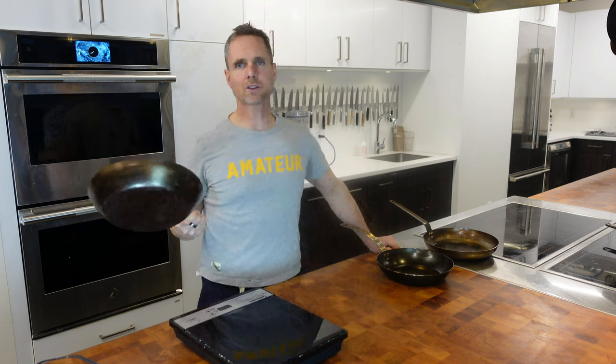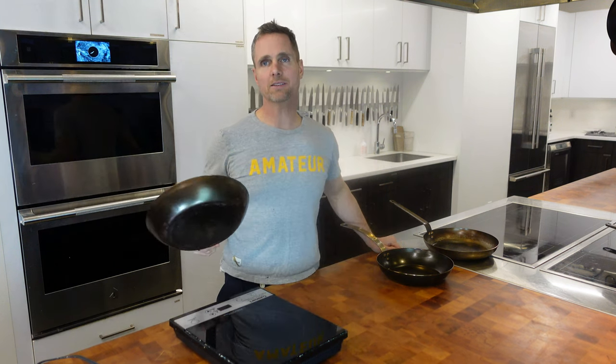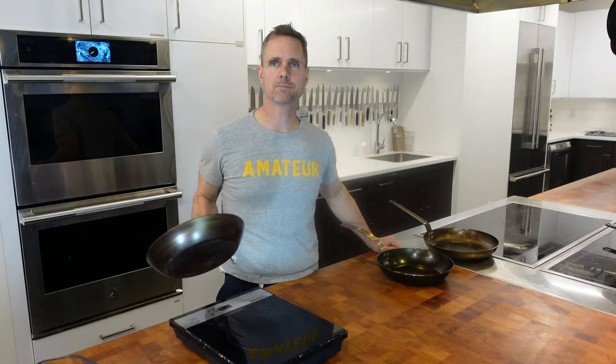Does cooking on induction warp your carbon steel and cast iron cookware? Let's get into it.